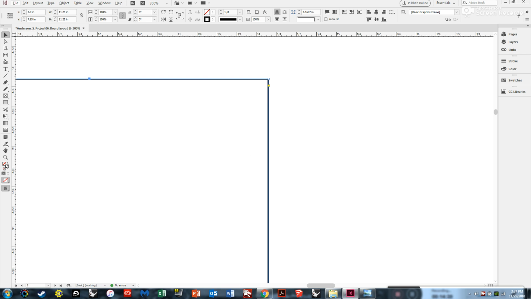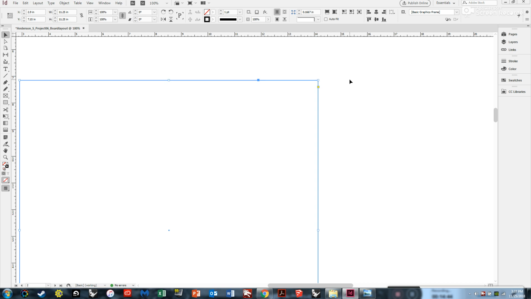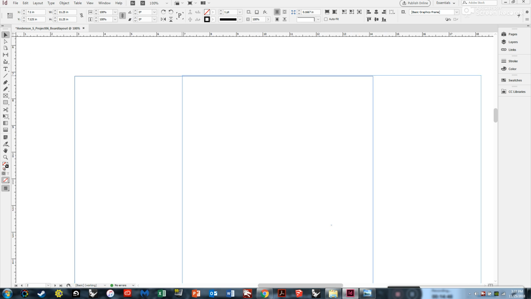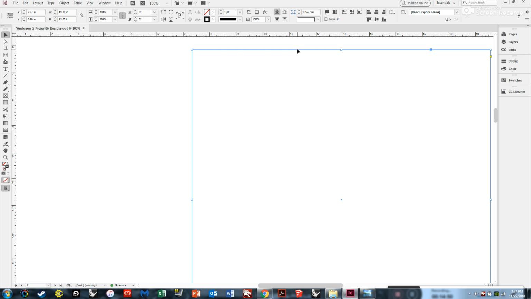When you're working with lines and boxes, you can see up here our menu has changed. We have some options that we can work with. We can set the X and Y location of our box manually instead of moving it around by dragging it. So you can see under X and Y, as I move this box, those numbers will change. You can see that happening right now.